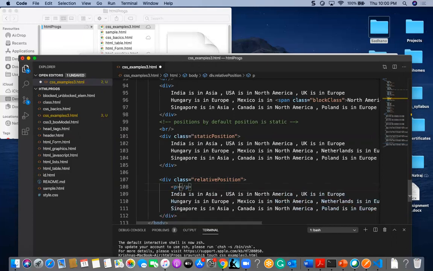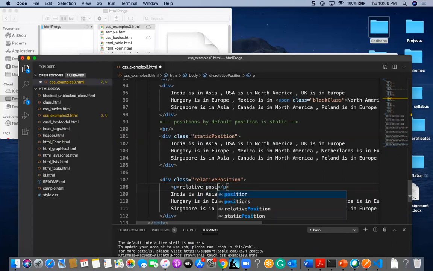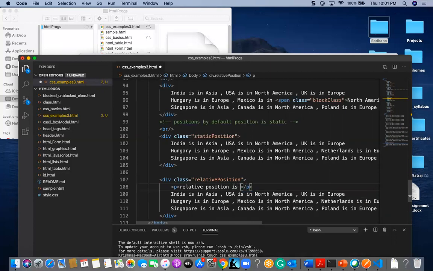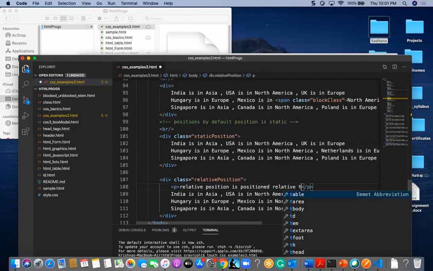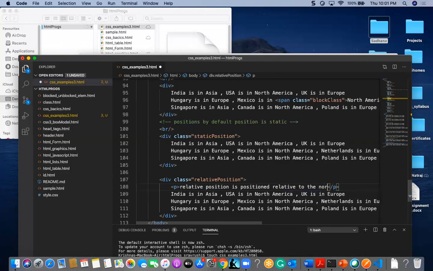An element with position relative is positioned relative to the normal position.